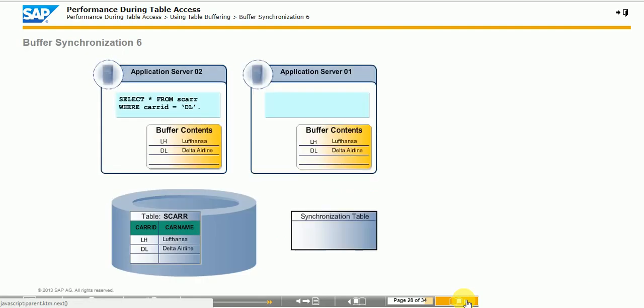The last 2 time points of the buffer synchronization process are as follows. Time point 11. Server 2 again accesses records in the SCHAR table. Since SCHAR is invalidated in the local buffer of server 2, the access uses the database. Time point 12. The table is reloaded into the local buffer of server 2. The information regarding the SCHAR table is now inconsistent again on the servers and the database.